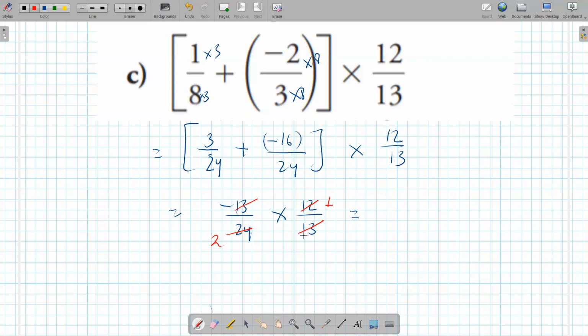So what's remaining in the numerator? 13 went into itself into 1 and 1 here. So what do you have in the numerator? You have -1 times 1, that's -1. And the denominator you have 2 times 1, 2. So that's the final answer. If you can reduce them, always do that because then it'll make your life easier. You could have multiplied them together, but then that gives you a very big number, and then you would be reducing it like 20 times.